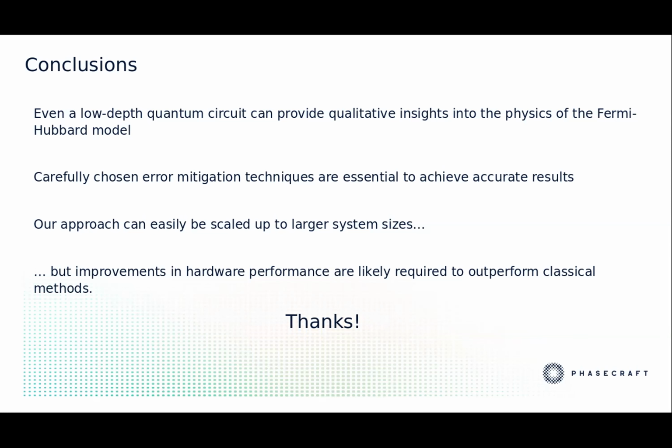Also, in particular, if we would use this particular device for doing 4x4, then because of the geometry of the device, as I showed, you cannot fit 4x4 directly. So you will have to fit it in another way, and then you have to do even more swaps because the geometry does not match. So you say scalable, but as you go to more and more sites in two or three dimensions, the necessity of winding your string over long durations will probably cause some problems.